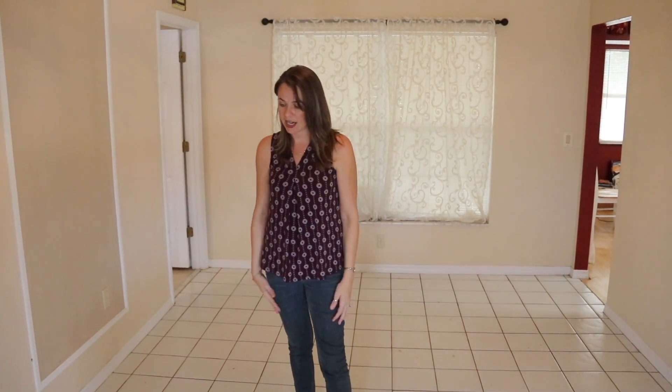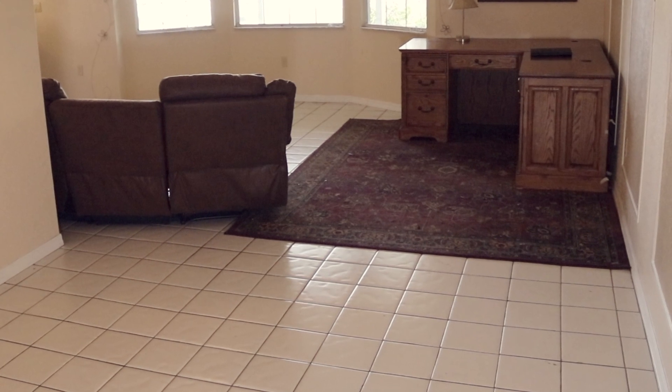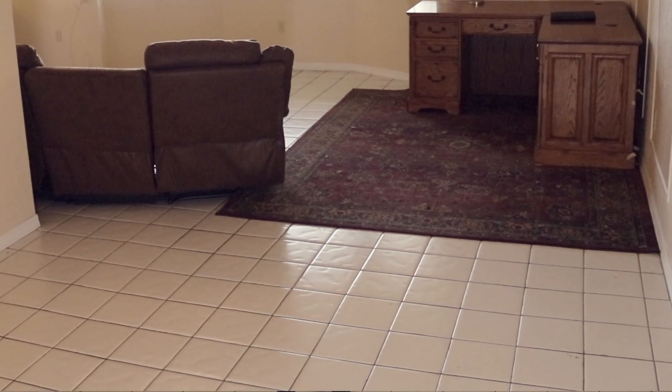As it turns out, that ugly tile is almost throughout my entire house. So you're here — this is my formal dining area. We used it as a playroom for about two years for the kids, and then you have just more kids' stuff. This is also the room that the puppy loved to pee in. It's disgusting — this room makes me sick. They're going to come in and clean all of this out, but what you're going to see around some of these tiles is that puppy stain. It's pretty nasty in here.